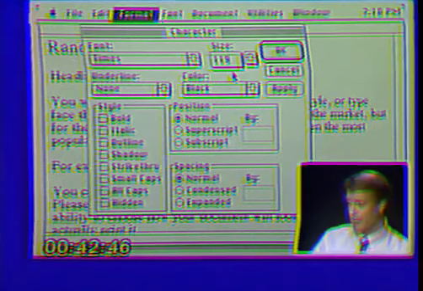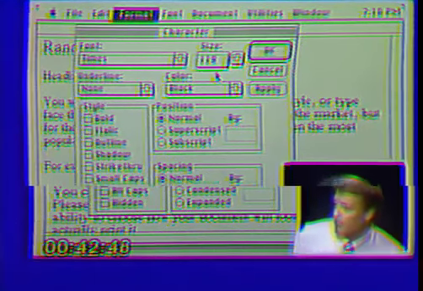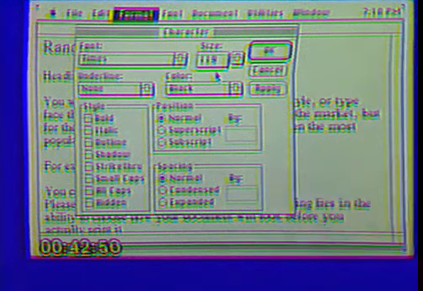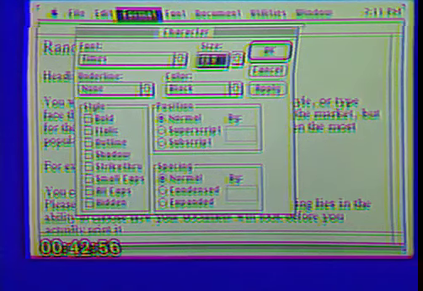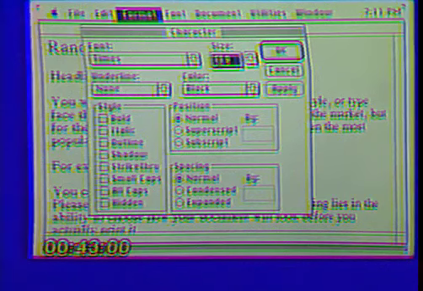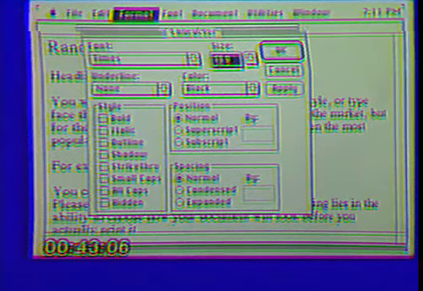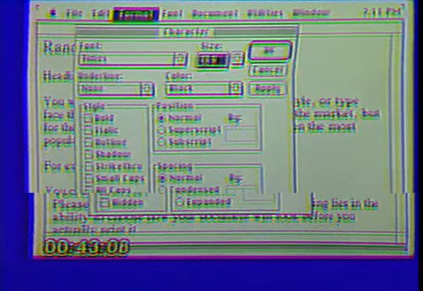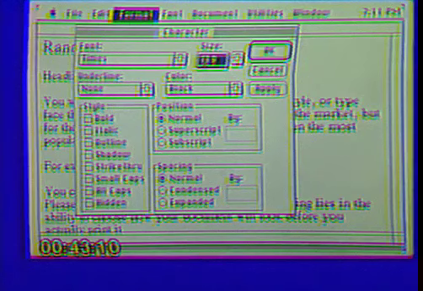If I click OK, then the computer will basically break its rear end trying to come up with 119 point type. Now I mentioned at the beginning of the tape that sometimes when you go up in size, it'll look really nice when it's printed, and sometimes it won't. What is the secret to that? The secret to that are those outline sizes. So here's a little rule to remember. Whenever you're going up in size and typing in sizes that are larger than the ones given, always go up in multiples of the outline sizes. Always go up in multiples of the installed sizes.